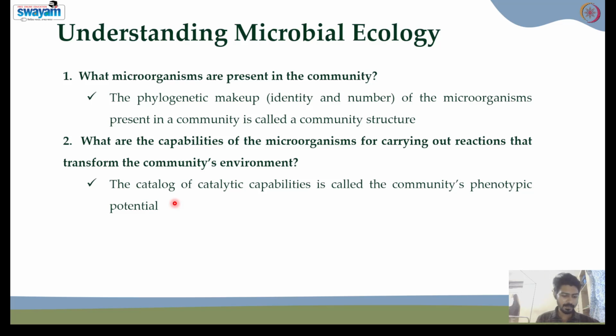So first we will see the first two questions. What microorganisms are present in the community? What does it mean? It tells us what all the microorganisms are that are present in a given ecosystem. So we will take a simple example of yogurt or curd. Here we could see that in order to convert milk to curd, it cannot be done by a single microorganism. It needs a group of microorganisms, mostly Lactobacillus or Staphylococcus, which help in fermenting the milk into curd.